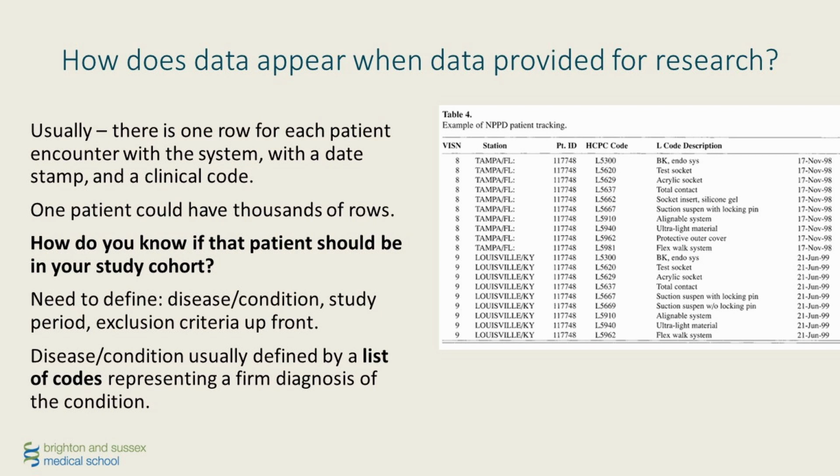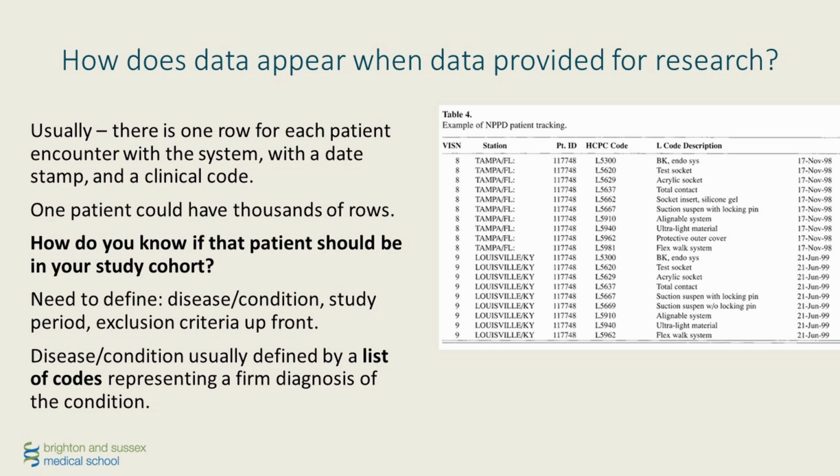So the data gets extracted out from the clinic environment into usually a data safe haven, which we're now calling secure data environments, or you might also hear the acronym TRE, Trusted Research Environment. And when it's provided for research, nowadays you mainly would get a login into a workspace within that trusted research environment. The data provided to you would be on the basis of a protocol application, exactly what you need for the protocol of the research study that you've had approved. Usually when you get access, you'll find there's one row for each patient encounter with the system, with a date stamp and usually a clinical code of some kind or a prescription code. One patient, therefore, could have thousands of rows, each one with a single clinical concept.